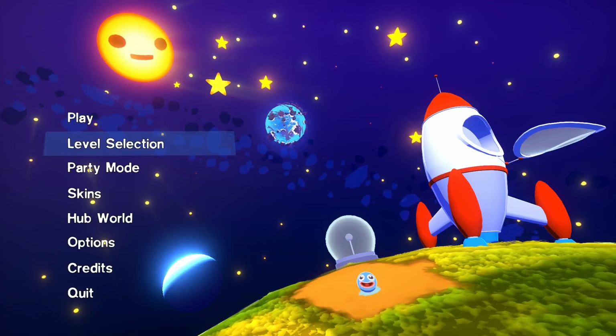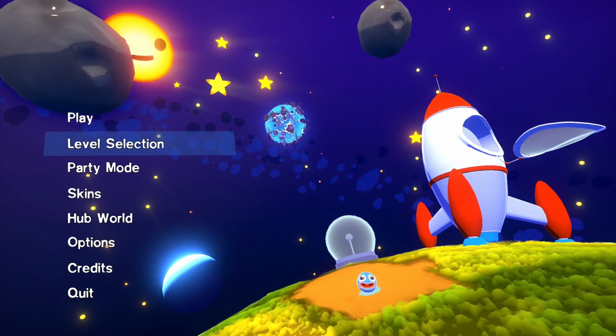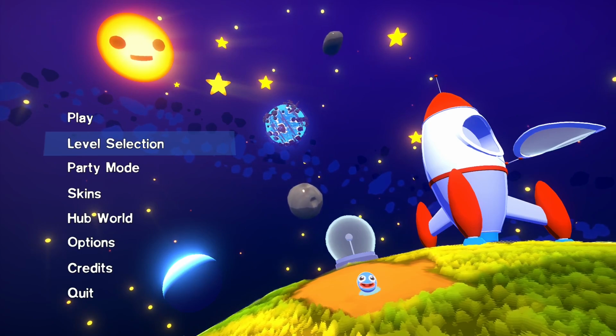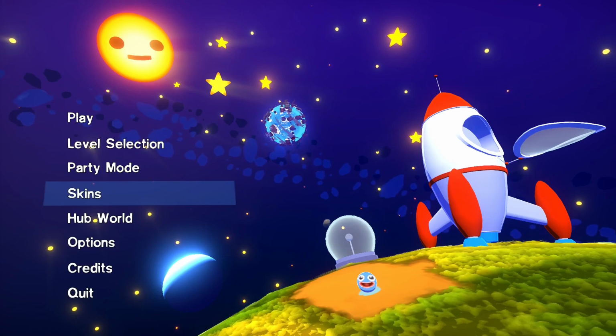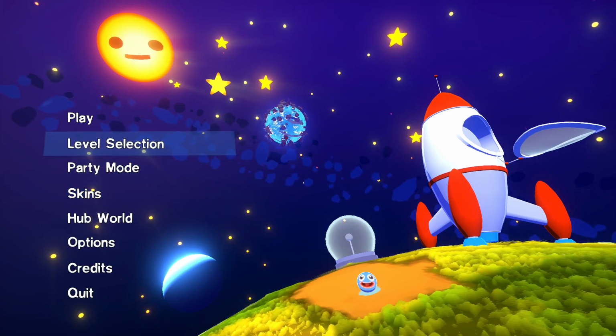Okay guys, we are playing a game called Crumble. So, this game looks like an indie game, and as I can see clearly, we have a character that resembles Gooey from Kirby's Dream Land 3. I don't know what I'm getting into.